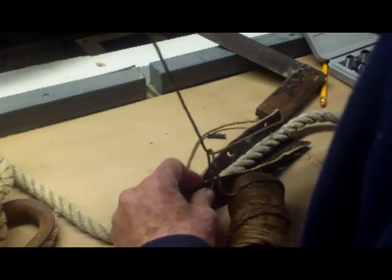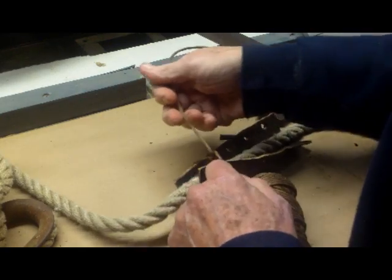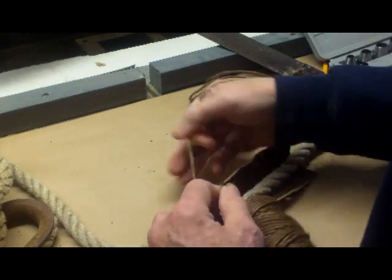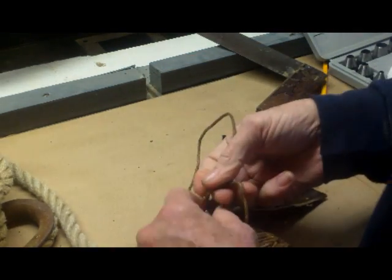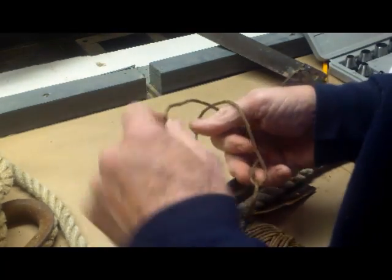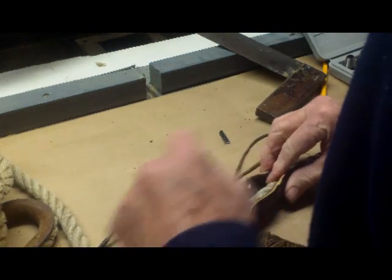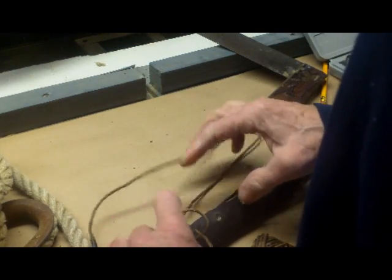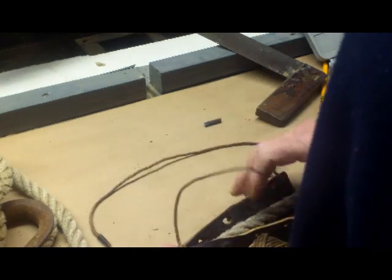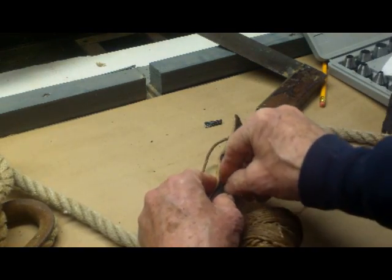You can put this on pretty quickly, just a couple of overhand knots or a couple of clove hitches or half hitches will take care of holding it on. It's not going to go anywhere. As Toss said in his little note, it'd be better if you stitched it on, but then you're stuck with that chafe gear in that same place all the time. And this way you can move it around and put it where it does the most good.